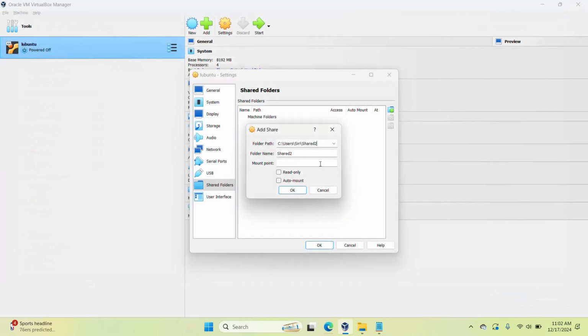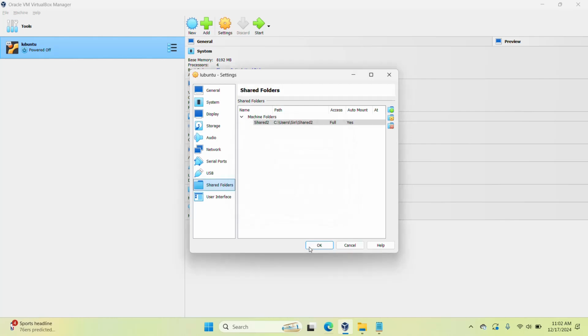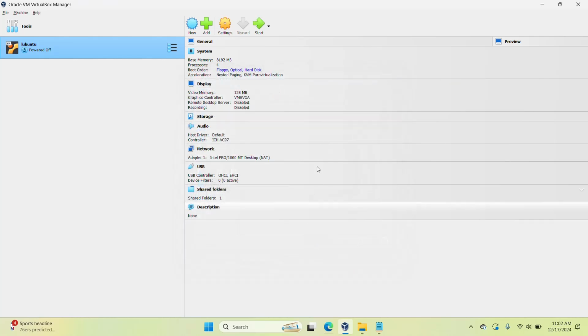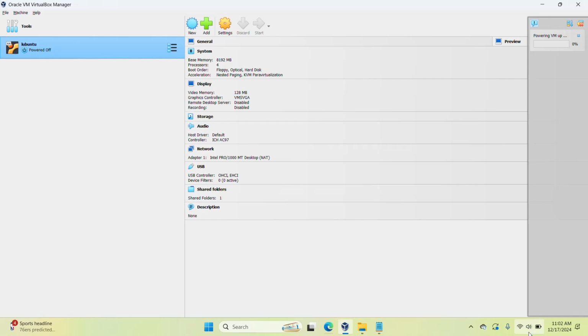And then mounting path, you can just leave it. Auto mount, you have to select and click on OK. Okay. Now start the installation. It will take a while.